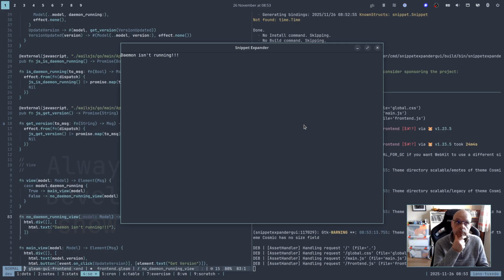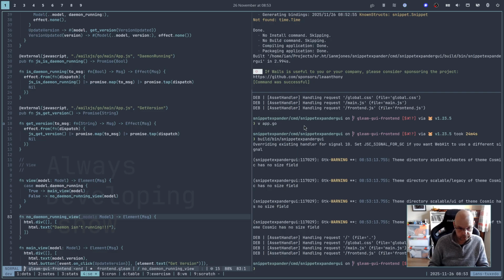Okay. Debug time. Why do we get that? So we have daemon running, true, false. So that should be okay.